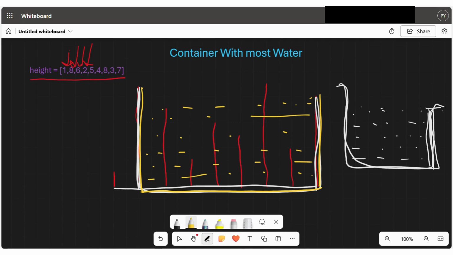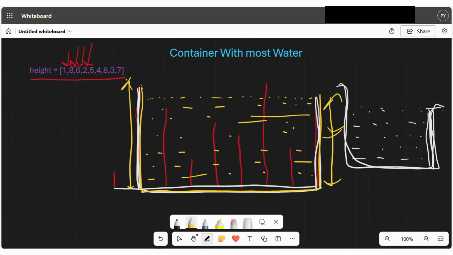After that, if we add any water, it will flow outside, because the height of this line is 7 units only, whereas the height of this line is 8 units. We don't look at the height of the largest line; we look at the height of the smallest line. So we will take this 7 and find the area of this container.